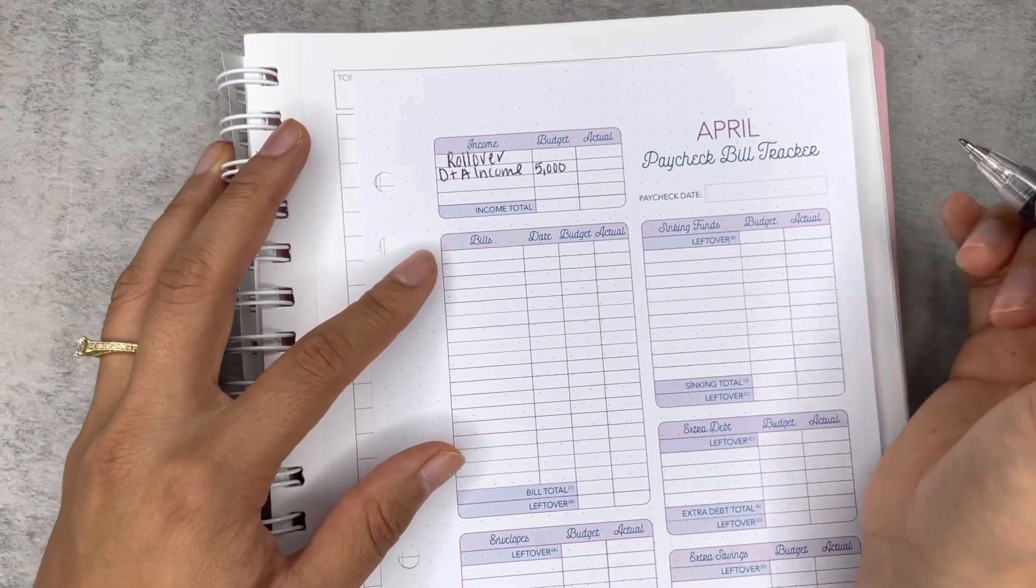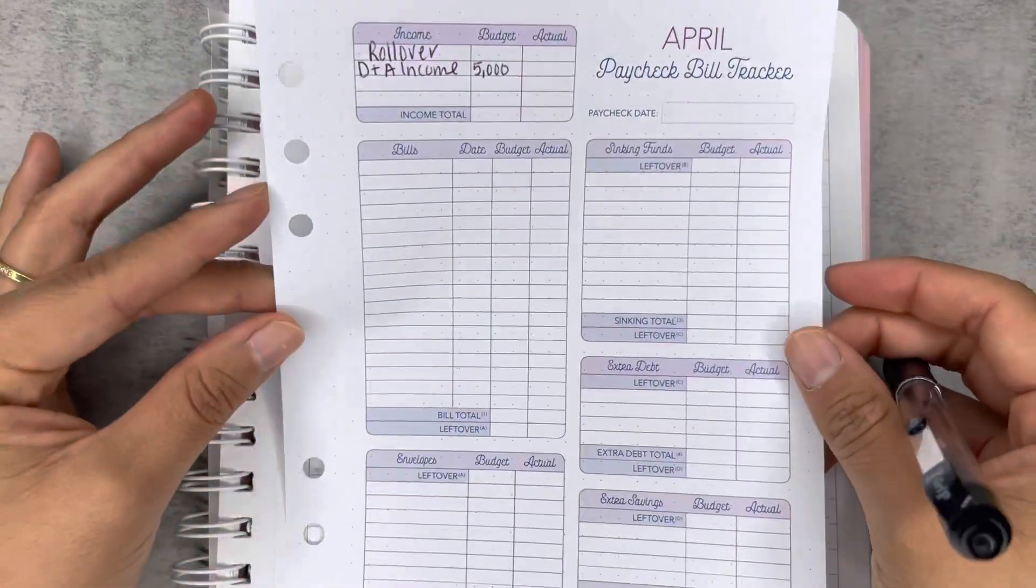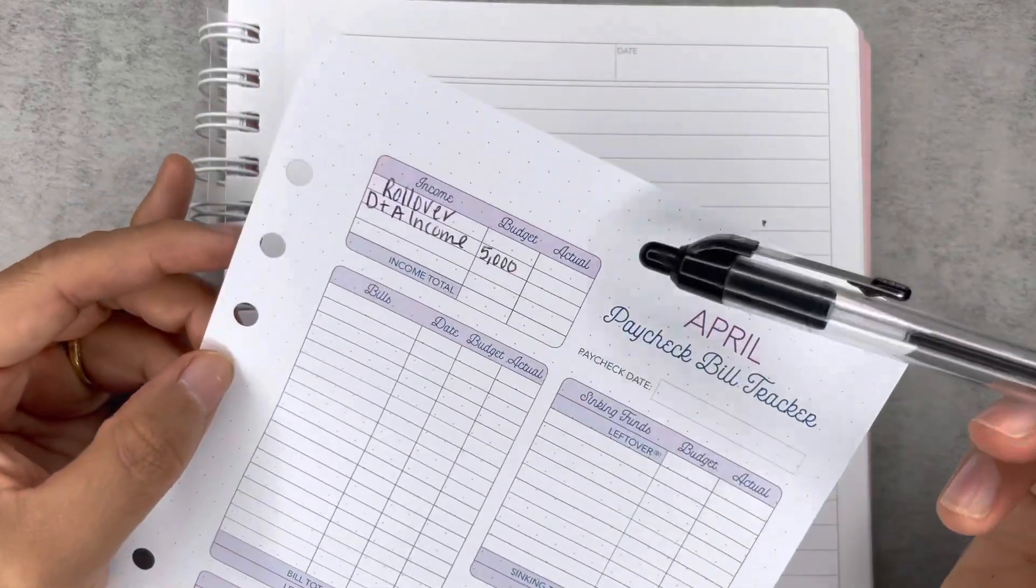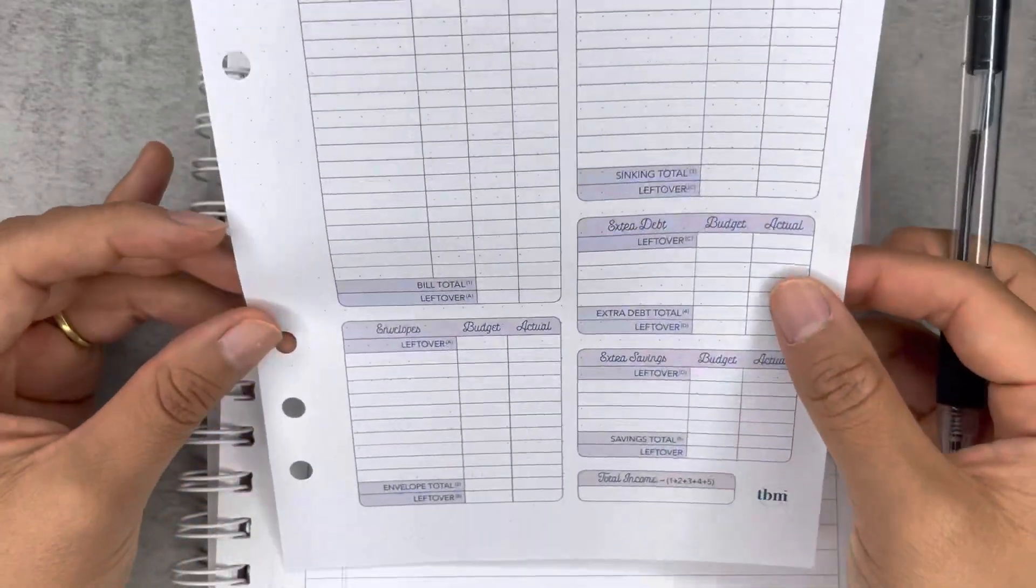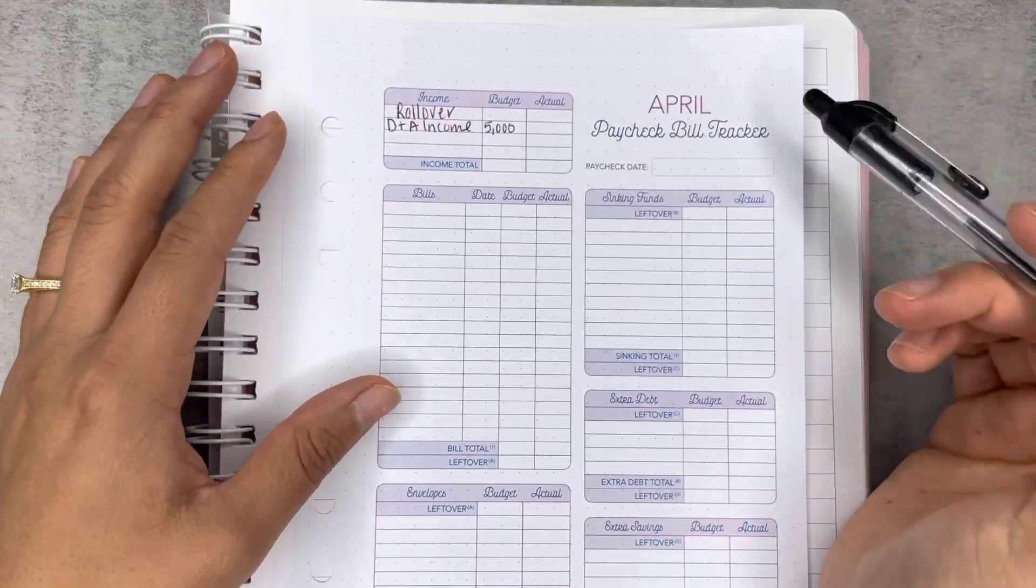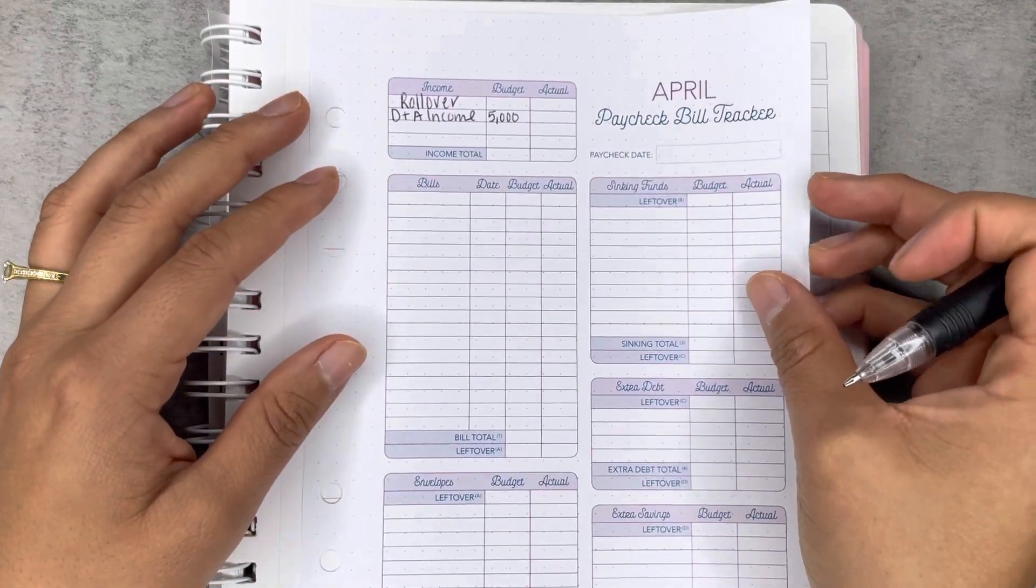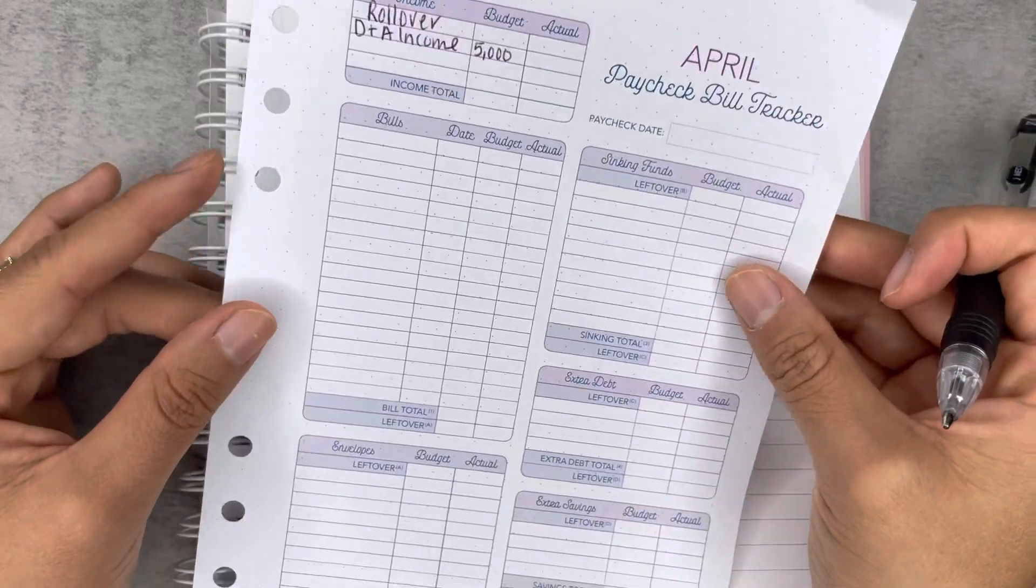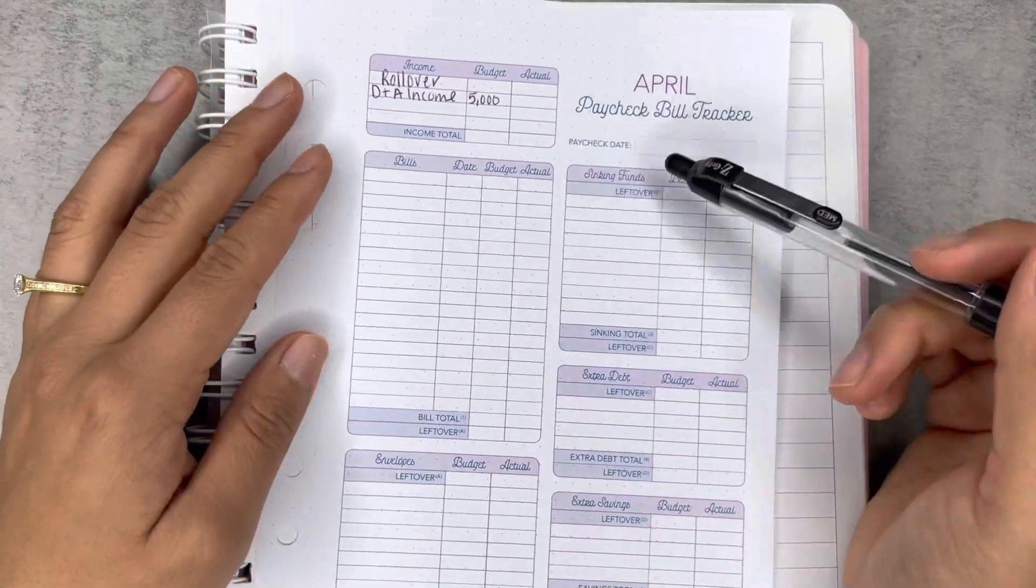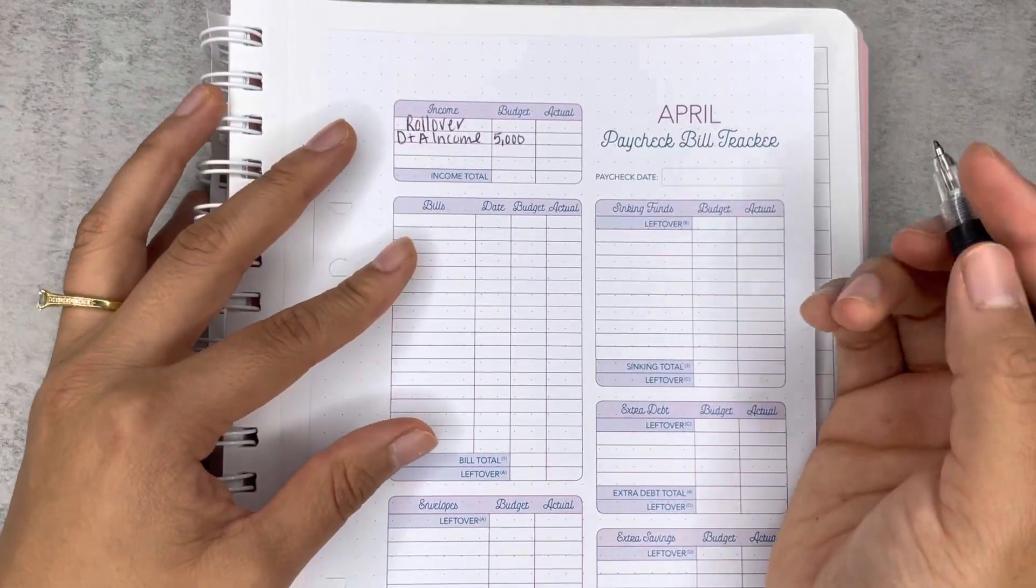Now we're going to go ahead and move into fixed bills. And by the way, I purchased A5 paper that was already hole punched and I really like it. This one came particularly with little dots which doesn't bother me but it was so nice. I just put it into my printer, printed it out, and now I don't have to actually cut it and all. I think it was like 100 pages for $8 which is a little pricey, but I'd rather just, if it's available to me, I could do it. Because my cuts were never the same each month so it just didn't sit right in my planner.